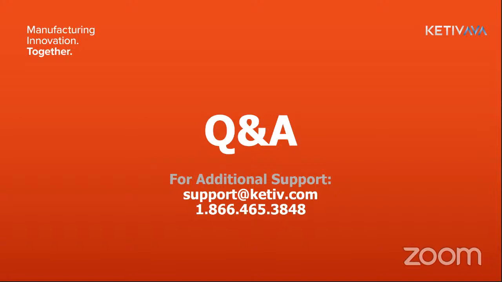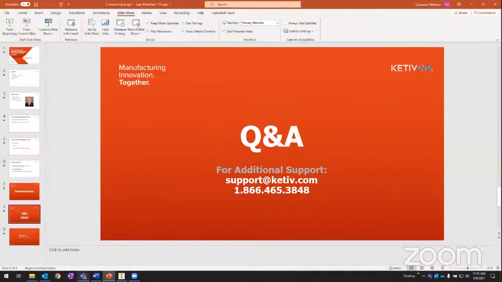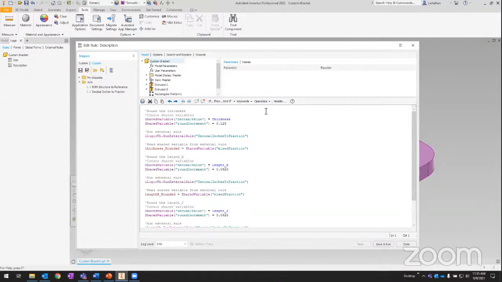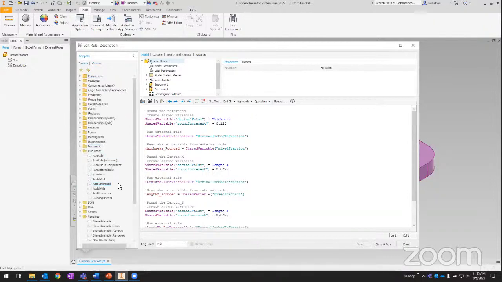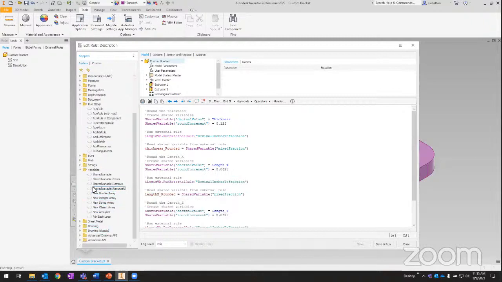Right. And then another comment from Eric as well. You can't add an input box and assign the precision at runtime. Yeah, I was curious about that too. Is there any kind of prompted entry for these iLogic rules you're talking about? So instead of just editing the rules directly, are there user prompts that you could put in there? Like for when you're inserting the snippets. I guess when you're running the rule, perhaps. So at runtime specifically, right? Can you access a pull down and then choose I want 1/8 precision or 16th precision? I mean, there are inputs you can do, like you can run in a rule. So that, let's see, where's the message box?